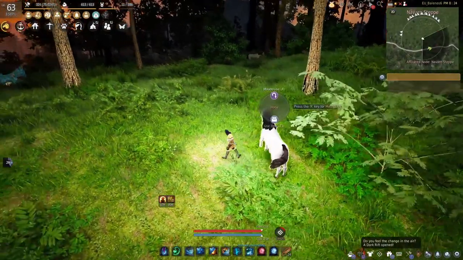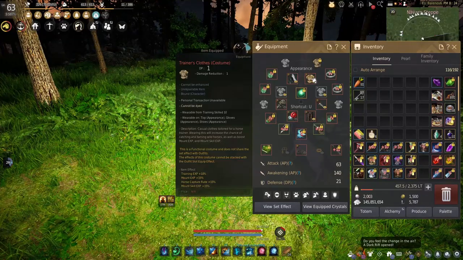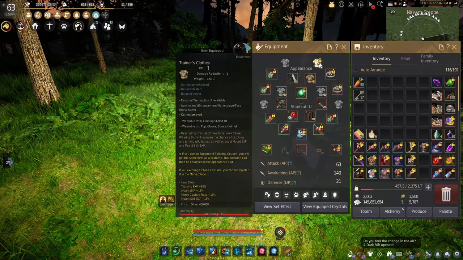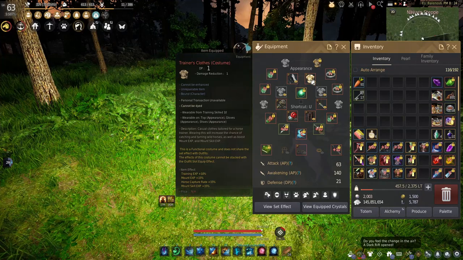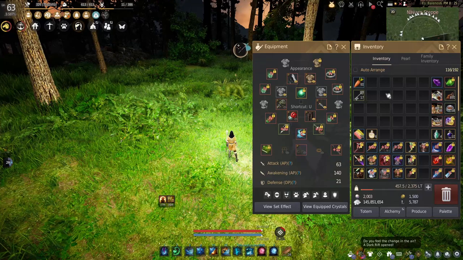Again, if you care about consumables, quick run through. These two things are the most important. Buy 2 trainer clothes, use a tailoring coupon on this one. All the buffs and stuff you can find on the horse Discord.